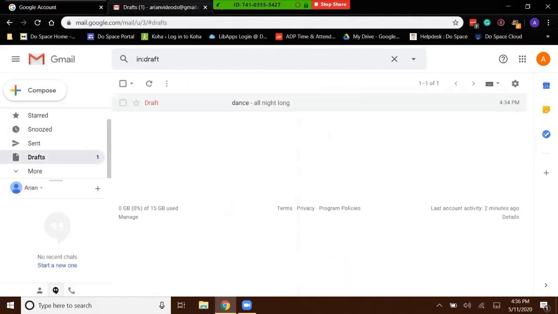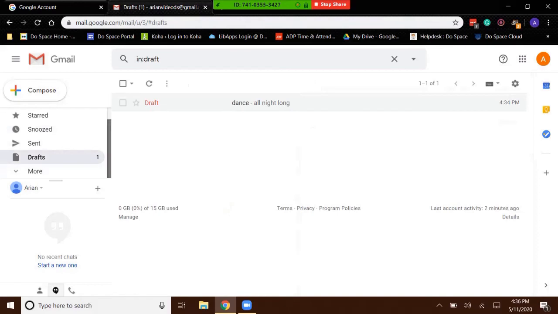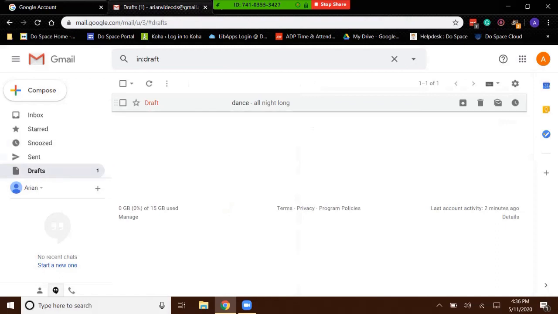Things are automatically being saved, and if you fail to send it, it's automatically going to go there. So that's definitely something you want to keep in mind if you're composing something and you forget about it, or if you're composing something and your computer crashes. Hopefully it will be saved in there. And so yeah, that is how drafts work. It's a pretty useful and pretty interesting feature.